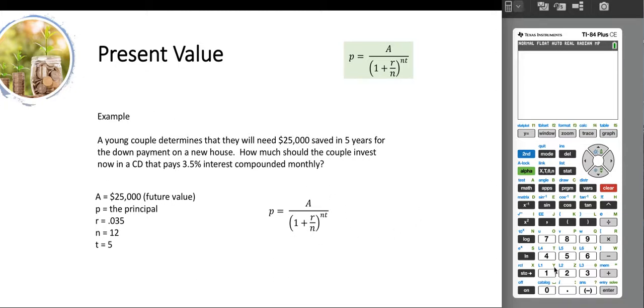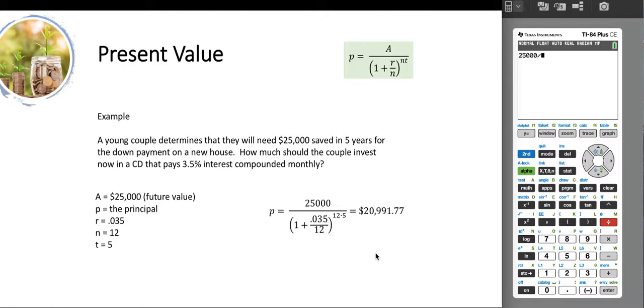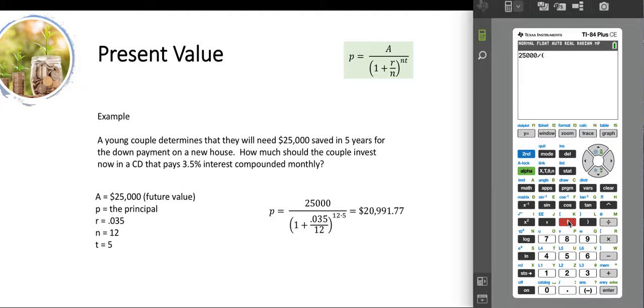So I'm going to put all that information into the formula. Let me show you how to do that on the calculator. So we're going to have $25,000 divided by, actually, I'm going to skip to the next screen so you see the actual numbers in the formula. But anyway, it's 25,000 divided by, now I'm going to start a parenthesis in the denominator because I want the calculator to divide by what's going to be in the denominator. Now this is going to look a little bit different than what is on the screencast, so make sure you're paying attention here. So I'm starting a parenthesis for what's in the denominator.